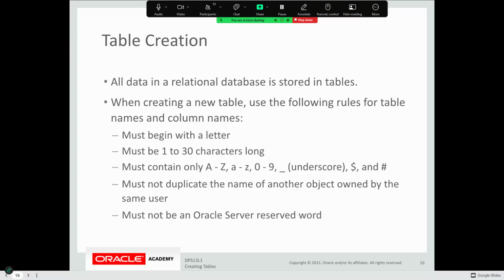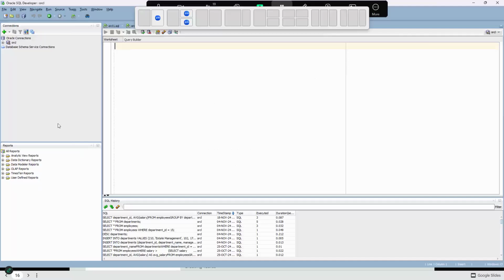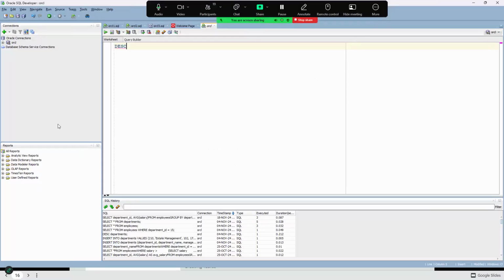Let me just run a quick example here. Well, this talked about the jobs table. As you know, if you run a describe and run that particular query, it will, wait, we don't have a jobs table. We have an employees table, right?